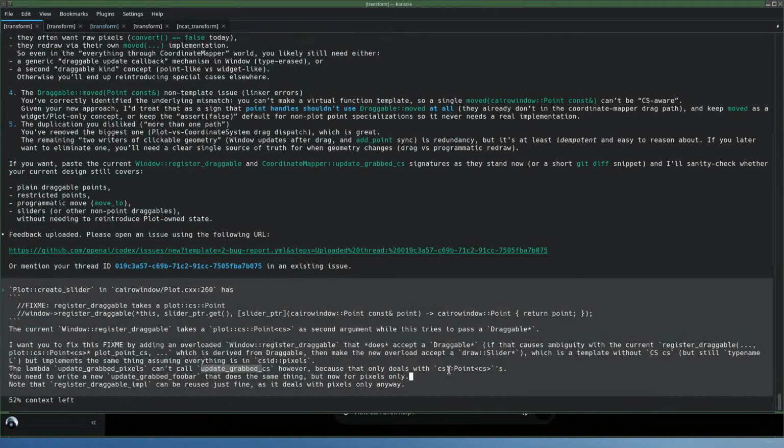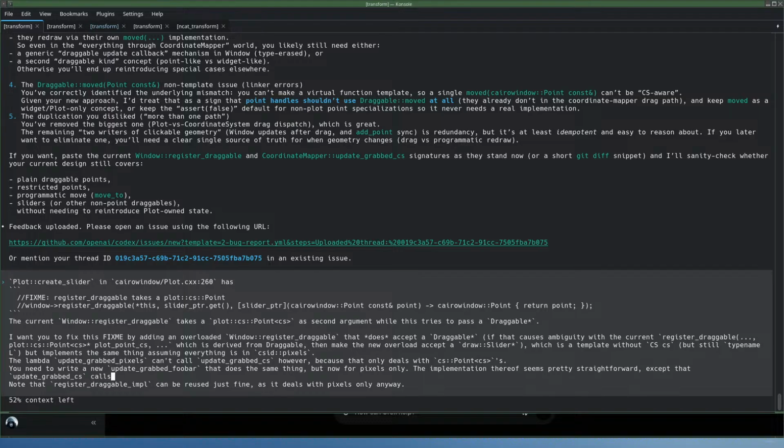The implementation thereof seems pretty straightforward. Except that update grab yes calls add point.